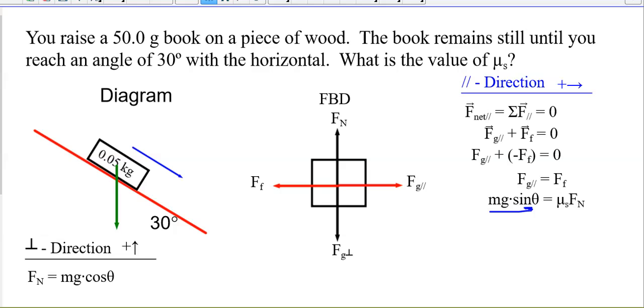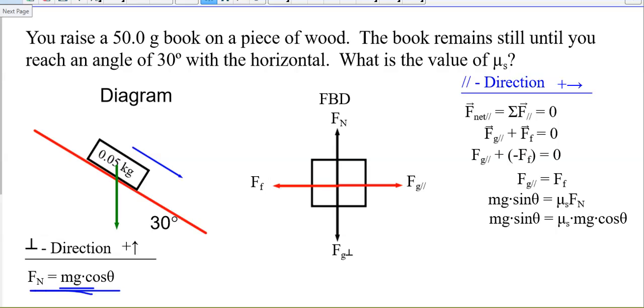So that was the first few slides that we went through. My force of friction is equal to my coefficient of static friction multiplied by my normal. And I've got the equation for my normal from looking at my perpendicular direction. I would substitute that into the equation. Now, again, I didn't calculate the number because I usually don't like having to punch numbers through a calculator.